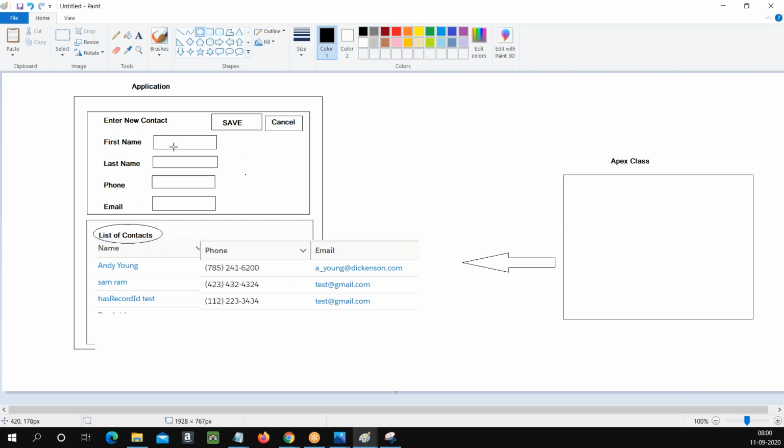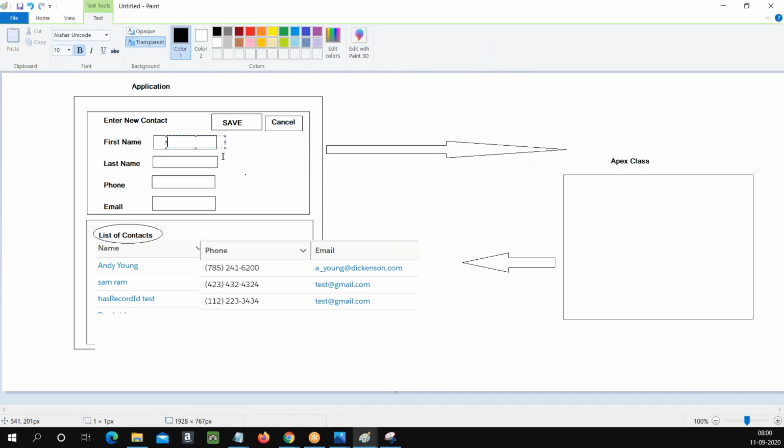So when I enter this, the record is going to be saved in the database only, isn't it? It's going to be saved, committed to the database. But I'm not going to get the new record. Suppose I'm adding a new record over here, right? Some record I'm entering over here, and this record is going to be inserted in a database. But how do you have that record over here? Normally, again, you have to browse the database and get the updated list of records, right?